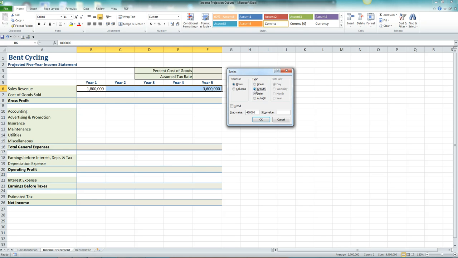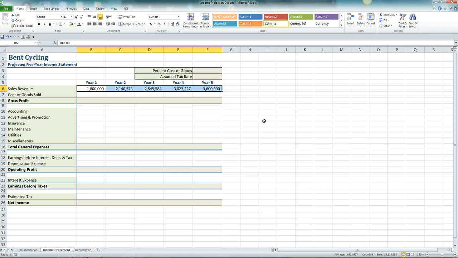Click the Trend checkbox to insert a check mark, and then click OK. The year 1 through 5 revenue projections are now based on a growth trend. See figure 9-14 at the top of page 511 and compare what you have on your screen to what you see in that figure and ensure that everything matches.